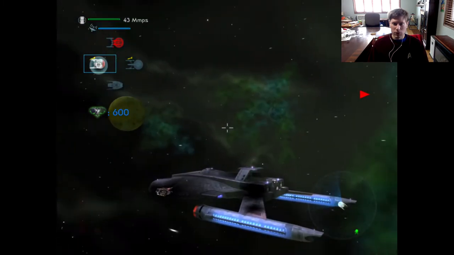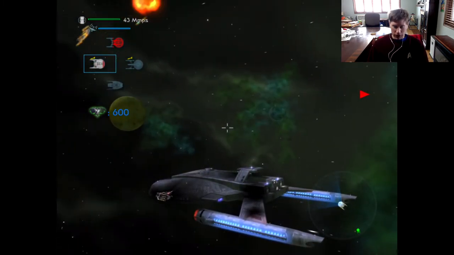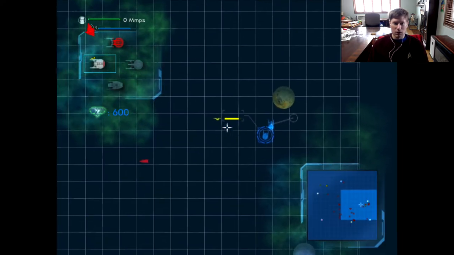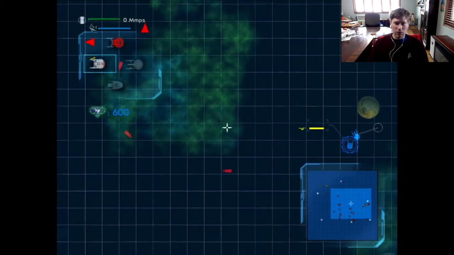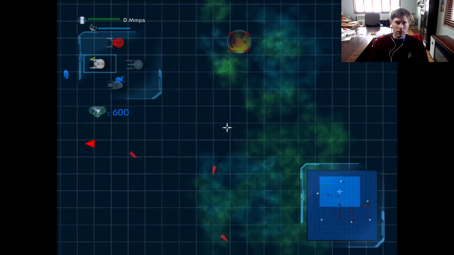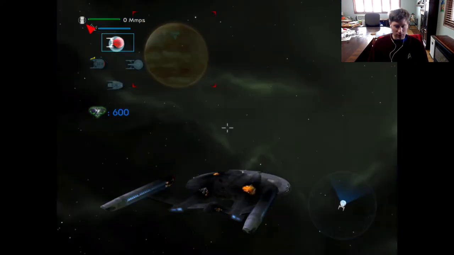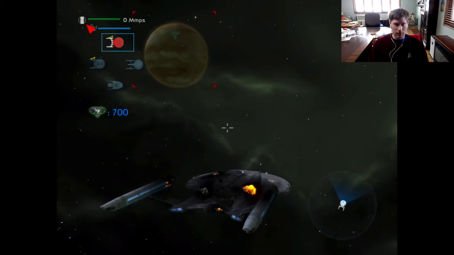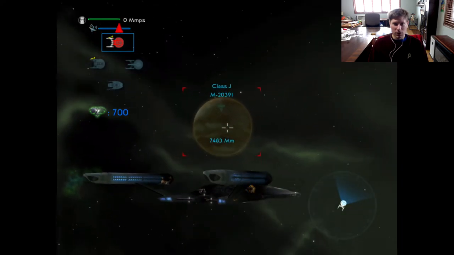There we go. Target destroyed. Whew. Okay. So let's go to full stop for this ship. And let's see here. Yeah, we really need to get Enterprise repaired. This is really not looking good for them. Okay. So that's going to repair, and there's that planet right there.